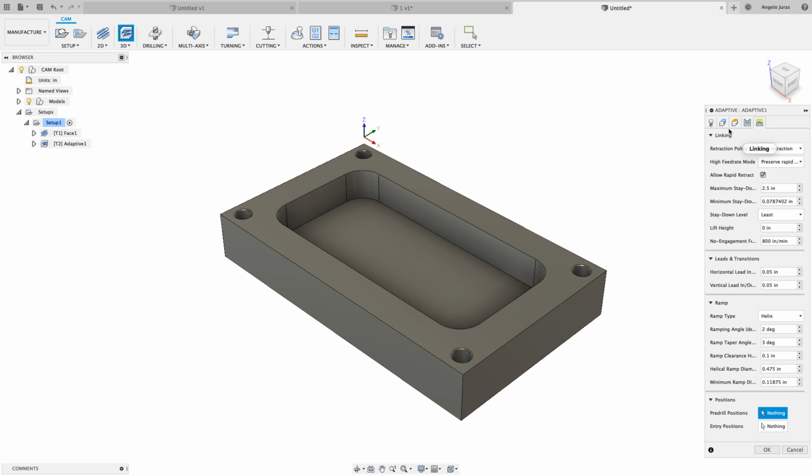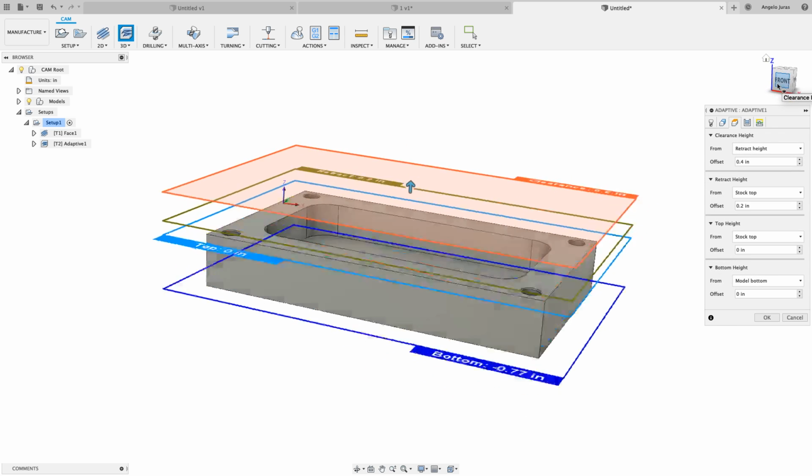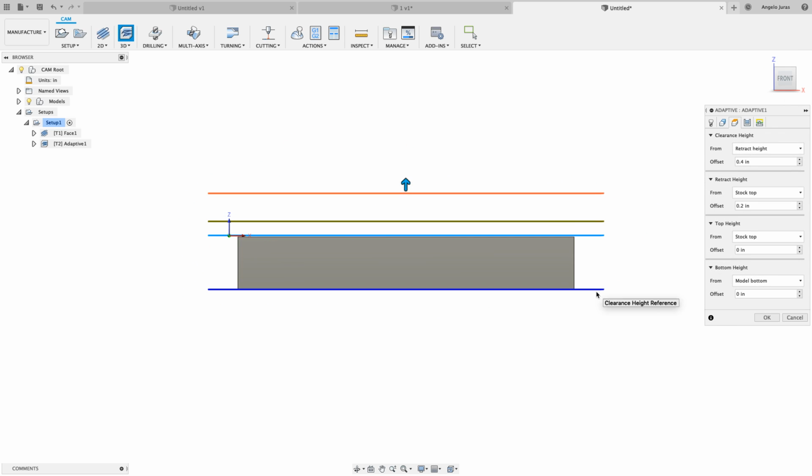What I want to focus on here is the heights. And by default, it's right now selected to model bottom. So if I go to the front here, you can see this dark blue line here. So the tool will go to the bottom there. But what I want to do is go beyond that a little bit. I'll say 30,000. So you can see as I change that blue line, the highlight preview there updated.